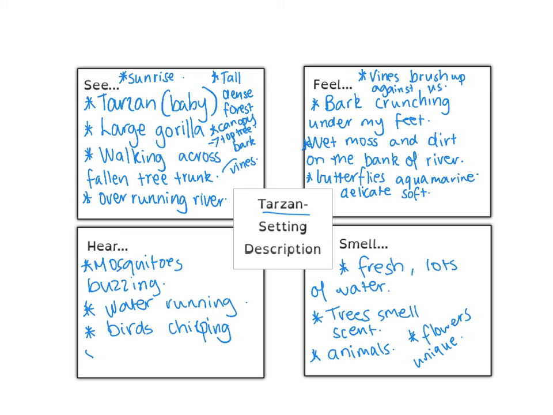And we'd also hear the gorilla marching. So the gorilla was marching and walking with quite a strong body, quite serious. So the gorilla was marching, so we'd be able to hear all the noises of him crunching on the ground. So that's what I want us to do today with your picture. Fill in as much as you can. There is no wrong answer because this is you imagining what it's like to be in that picture.